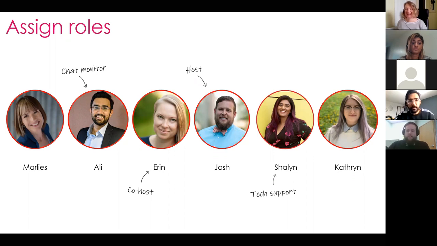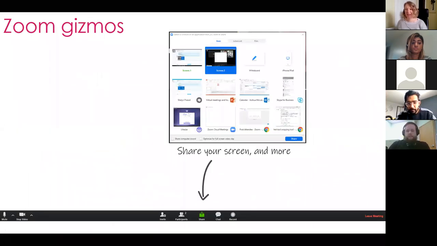Appreciate that. All right, so annotate is off, and we've talked about roles. We're going to talk about gizmos. One of the things that people use a lot in Zoom, or sorry, in Skype, is the ability to share your screen. Obviously, you're going to want to still present visuals and other things as well. This works very similar to what you may have experienced on Skype. You do have the option to share your screen. It's literally a click of a button.